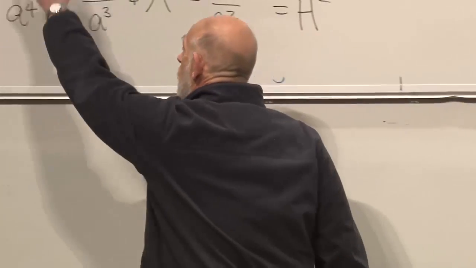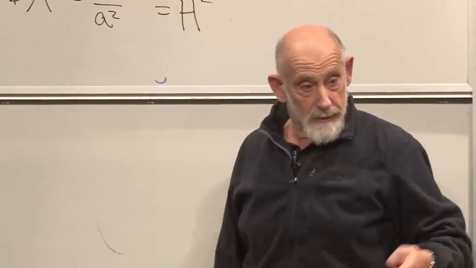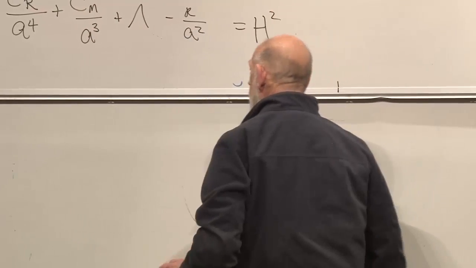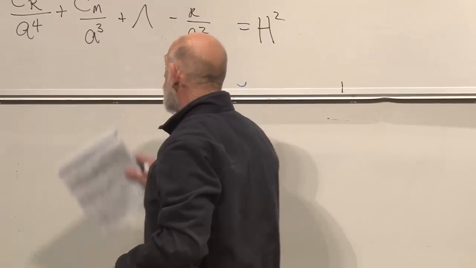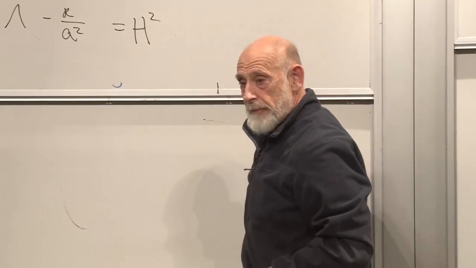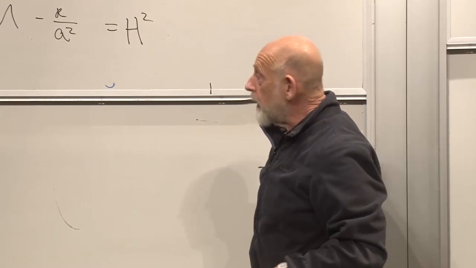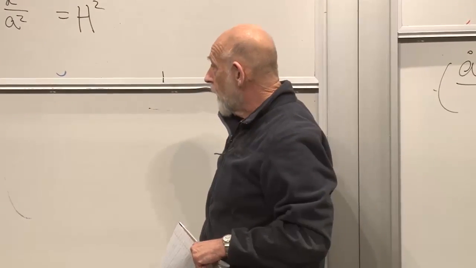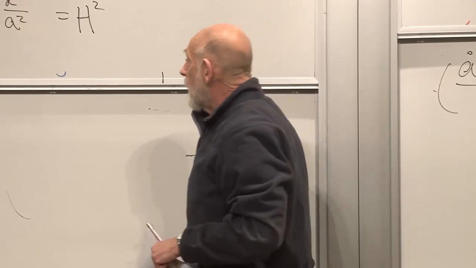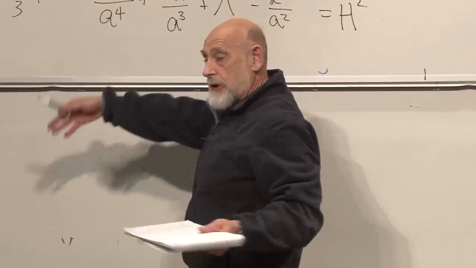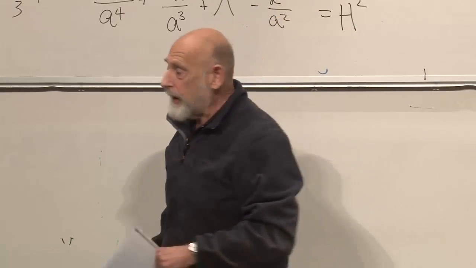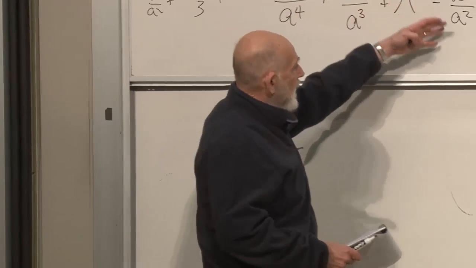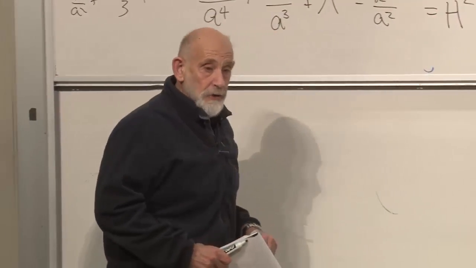And we can ask, how much today, in the present universe, of what adds up to the right-hand side comes from radiation, how much comes from matter, how much comes from dark energy, lambda, and how much is left over in this curvature term? That's a reasonable question. The scale factor today is some number. We're going to talk about how big it is in a little while, but each one of these terms has some value, and h has some value.